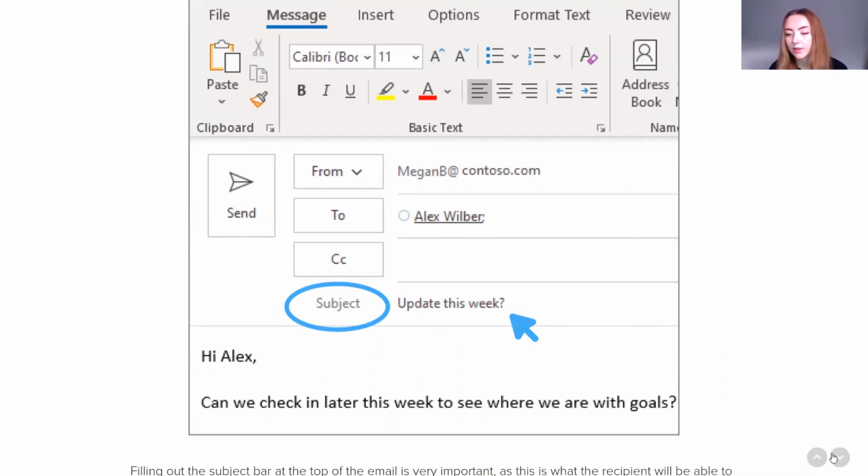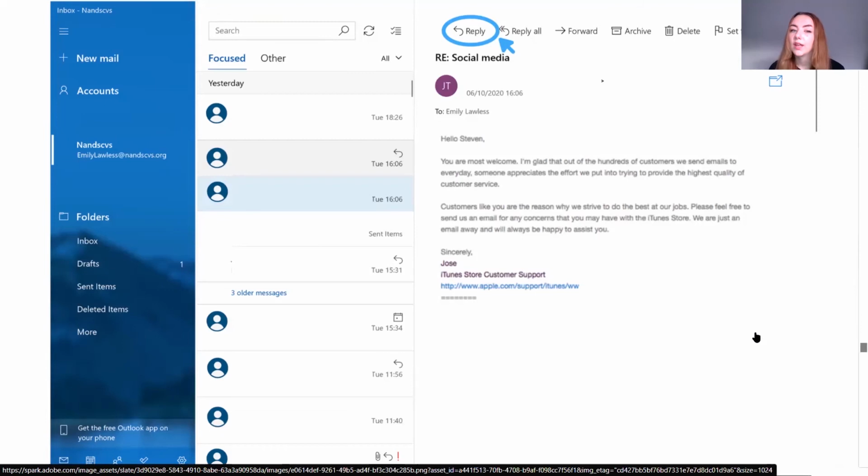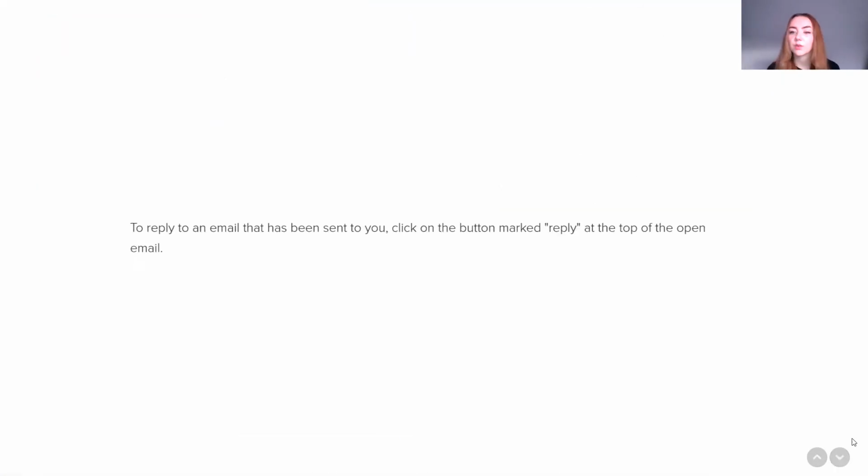So below that, we went through the subject. And then again, in Outlook, it's fairly simple because the direction is written. There is reply all, which is replying to everybody who the email was sent to, forward, which means you can send the email on to another person, delete, archive, or mark with a flag, which is good for prioritizing and just keeping a hold of different emails. But just always have a little browse around your email inbox and see what options you have available to you when you're interacting with email.